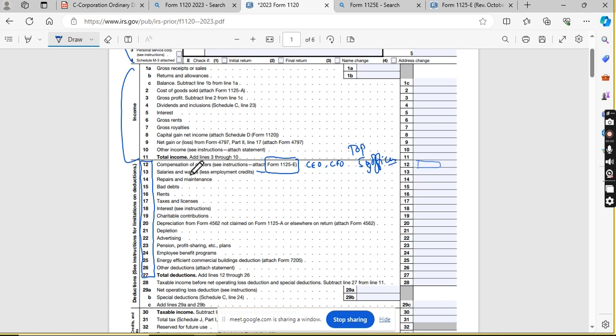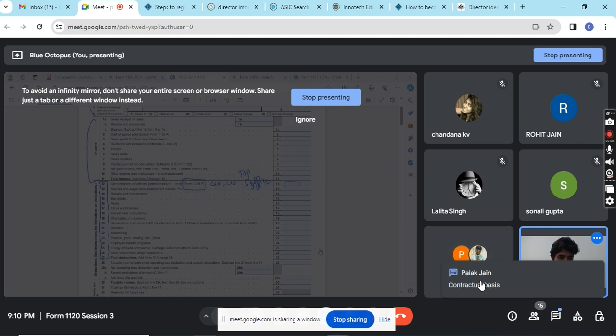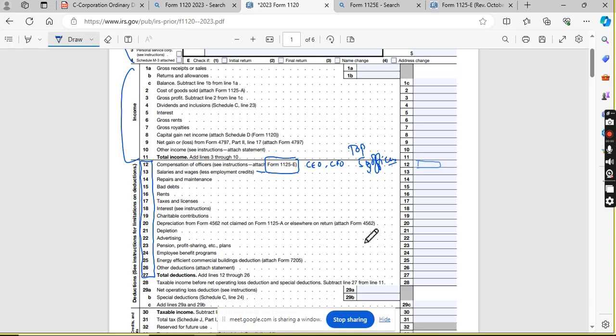Sir, labor salaries would go in COGS. Right. Mainly, in cost of goods sold, those salaries go which you want to capitalize. Understand this: if you are putting salaries in cost of goods sold, that means you are making it an inventory cost. So it is an asset, not an expense. Whatever you put in salaries and wages becomes your expense. This is the difference between cost of goods sold and salaries and wages.